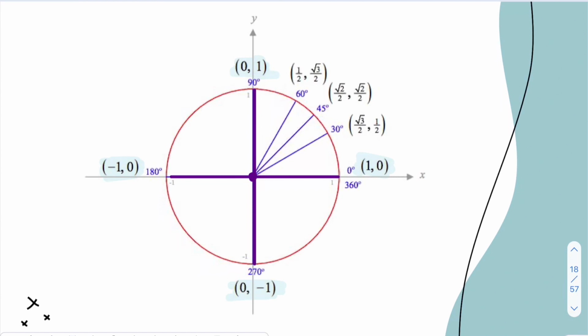So those are the easiest to find, right? Because we've plotted those points on a coordinate plane before. So what we're going to do to get these other trickier points is use our 30, 60, 90 and 45, 45, 90 triangles. So if I take this line right here, that's my radius, so my hypotenuse is 1. If I drop a perpendicular down, well, my angle is 60 degrees, so right here is going to be 60 degrees. Well, all of a sudden, that's a 30, 60, 90, right?